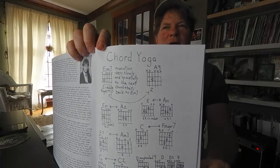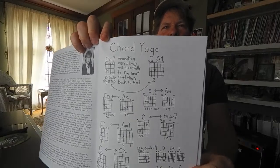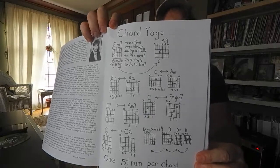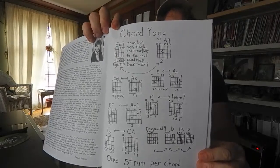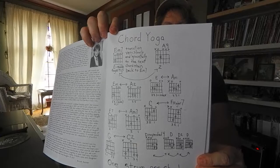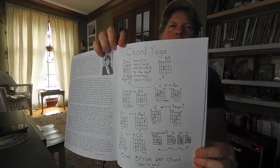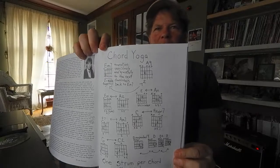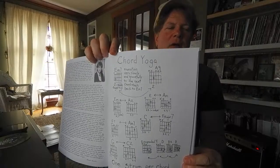Good, good, good. And then I go to E minor to A2, E major to A minor, E7 to A minor 7, C to F major 7. Then down below, I do D, D2, D, D suspended 4. And I can hook that over to the C, 2, and the G. I think these are the fundamental, low stress chord work. So it's not somebody breathing down your neck, telling you to hurry up. I'm begging people, slow down, slow down, slow down.